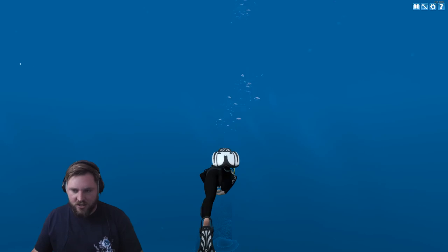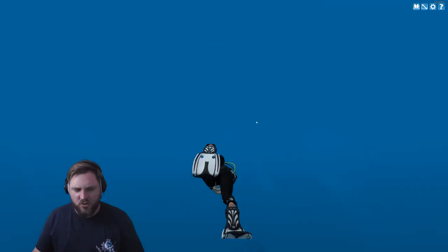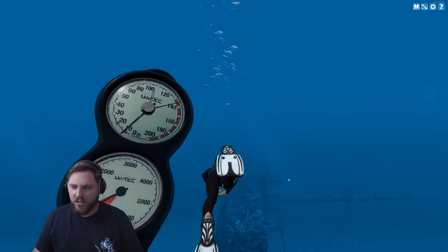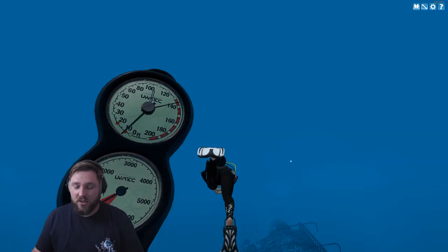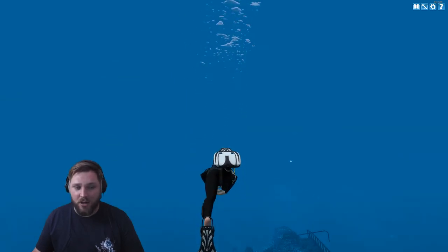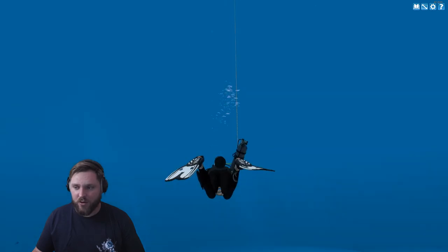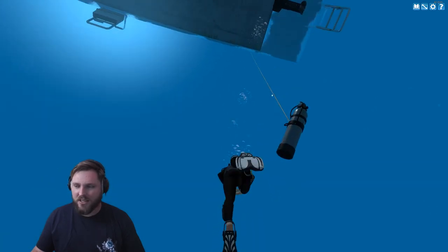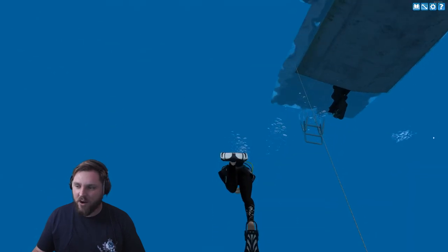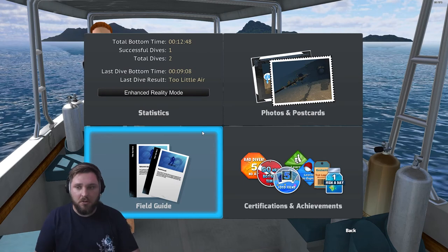That is the wrong way — the boat is this way. This is what happens, people. Also, solo diving? What is this? We're doing our safety stop. We're going to swim faster. You don't want to surface not back at the boat — that's so embarrassing. I'm getting dangerously close to the point where it's going to feel like my regulator's not breathing properly. Okay, let's call that a good enough safety stop for our 130-foot dive.